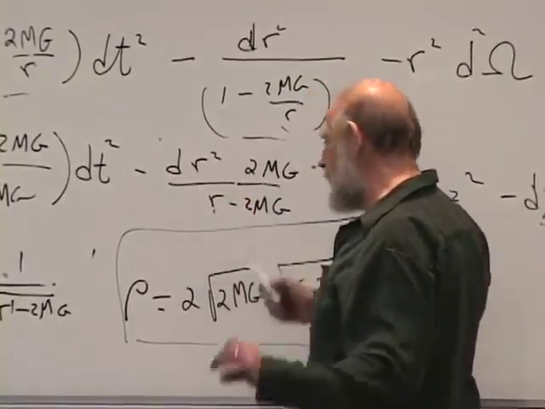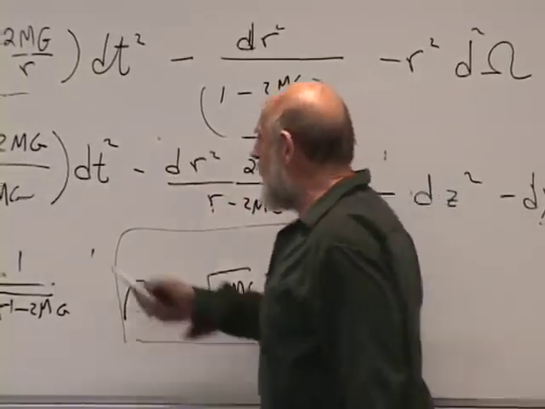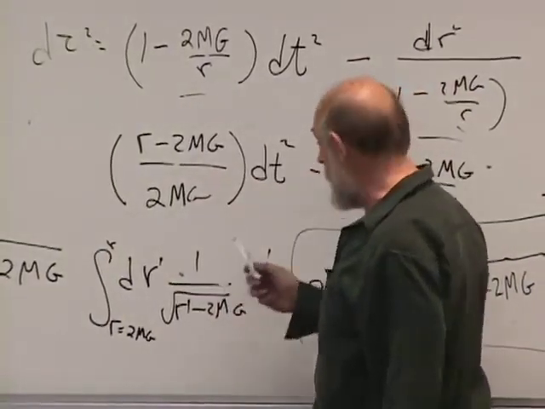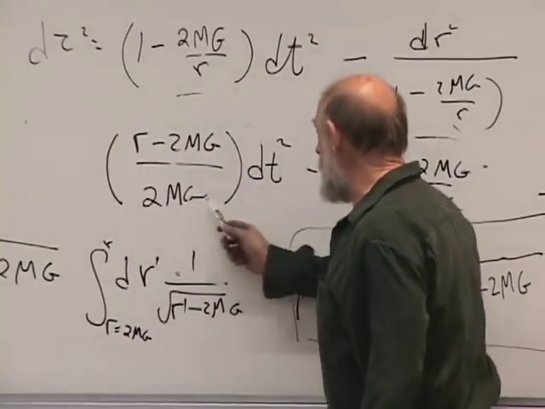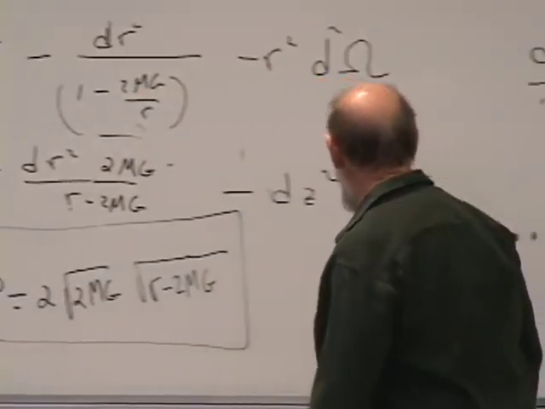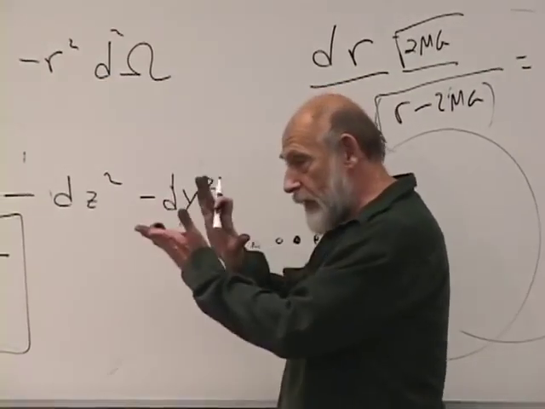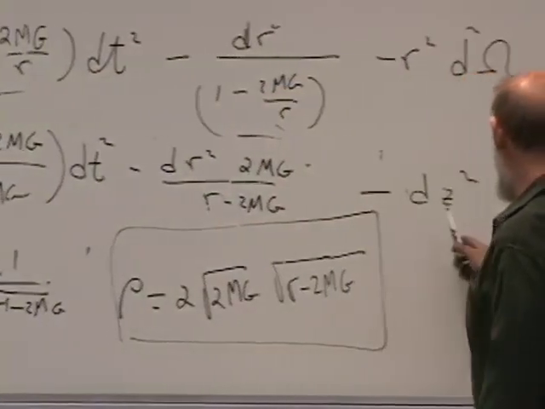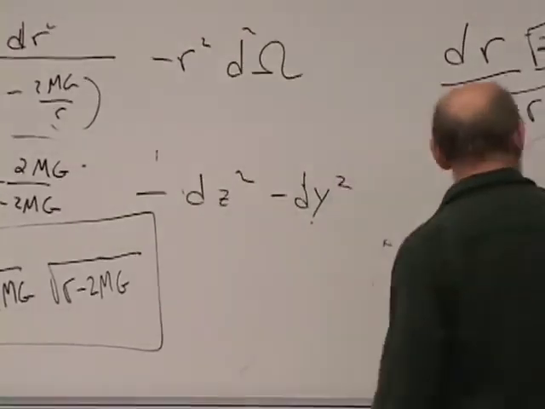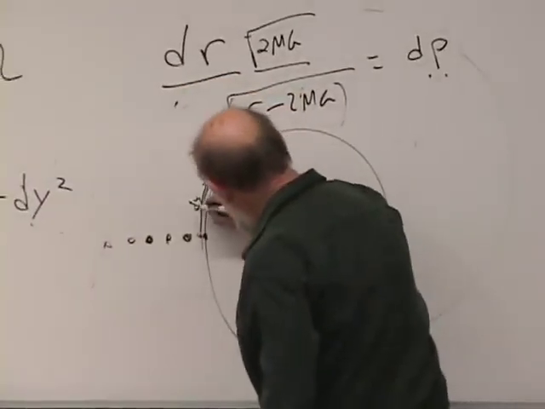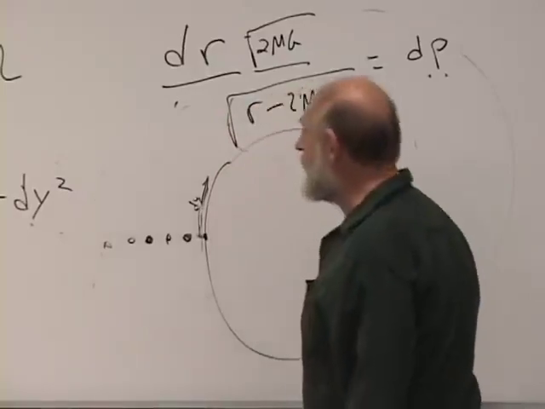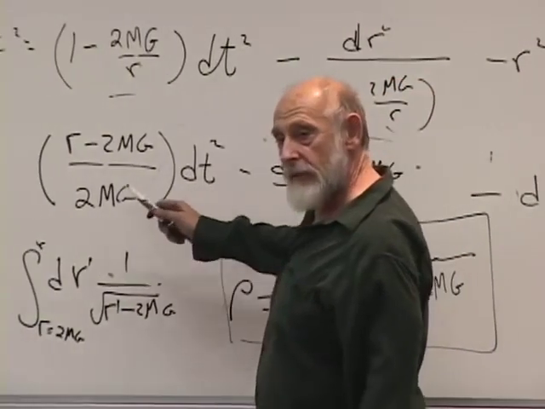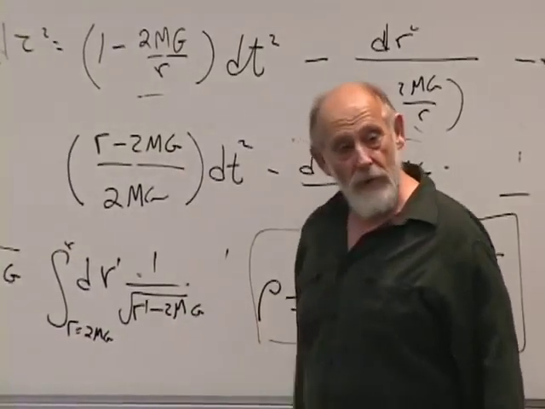All right, and r minus 2mg is just a small number. On the other hand, this is not 0, but it's very, very small. In particular, the coefficient here is so small that if we get close enough, this will eventually get smaller than dz. So if we make a little excursion along dz here by a given distance, no matter how long we take to do it, if we're close enough to the horizon, this term is 0.